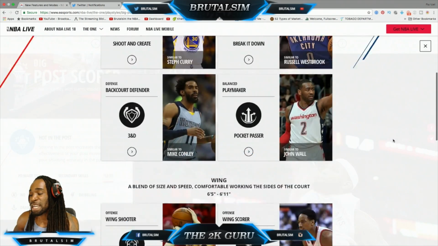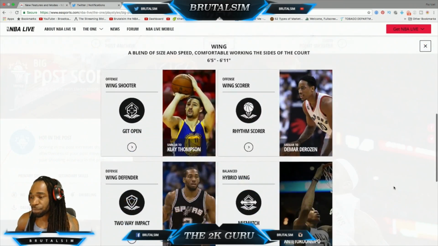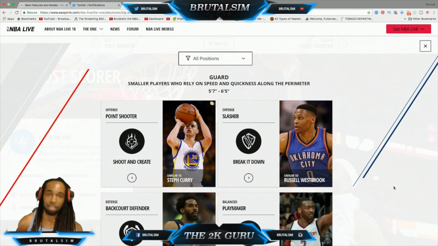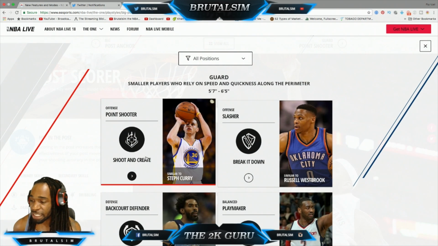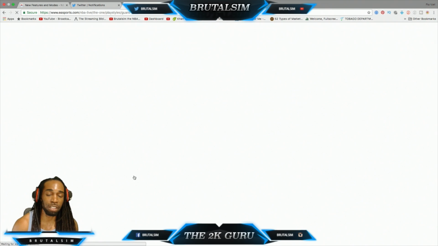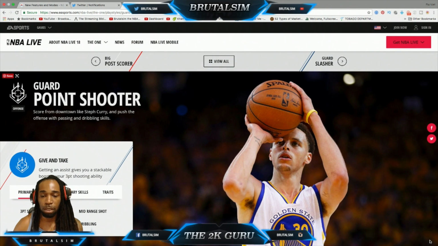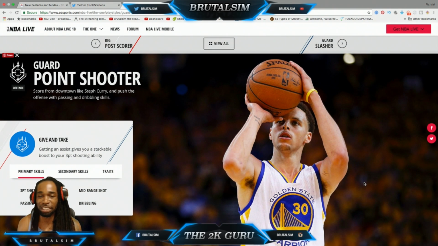So it seems like they got 3 different positions here: the guards, the wings, and the post. And for each position, they got 4 different categories, right? So let's get straight into it. Starting off with the point shooter, the Steph Curry of the game, right?